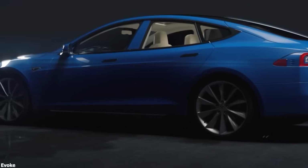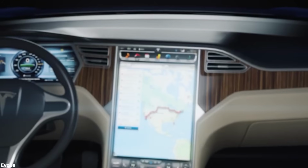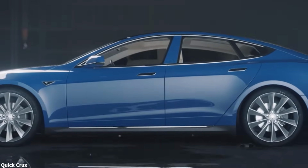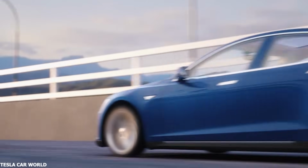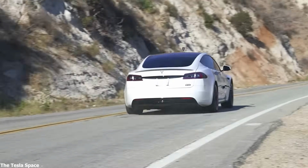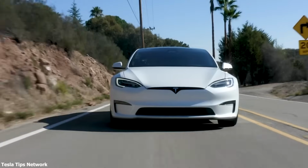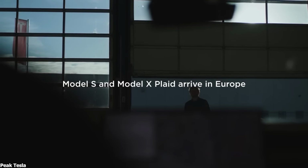Then there's public perception. Some critics already view Tesla's self-driving technology as controversial, and adding underground automation to the mix might raise concerns about safety, reliability, and job displacement. Convincing the world that robot-driven Cybertrucks in tunnels are a good idea will require Tesla to prove its system works flawlessly. Despite the challenges, Tesla's Cybertunnel is a glimpse into the future of automotive production.